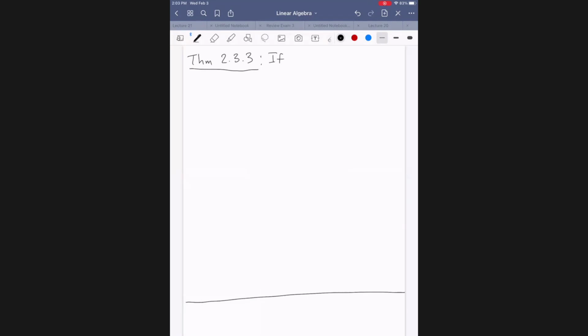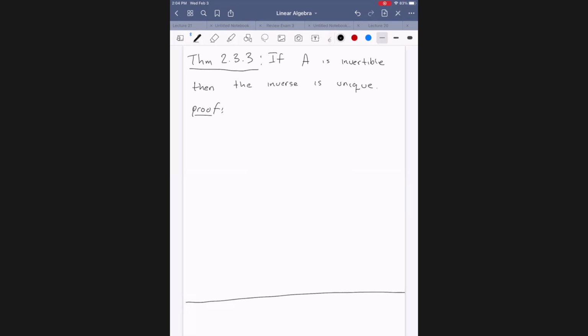So this one says if A is invertible, then the inverse is unique. So again, what is this saying? Before I was just telling you this is the inverse, right? How do I even know that this is the only one that can do it? So this theorem actually states that it's the only one. Unique meaning one, right? So again, I'm just gonna write a quick proof of it so you guys can kind of see how to do this. It's not bad at all.